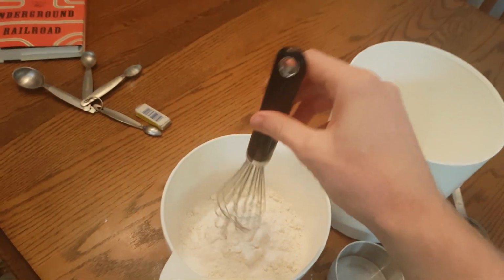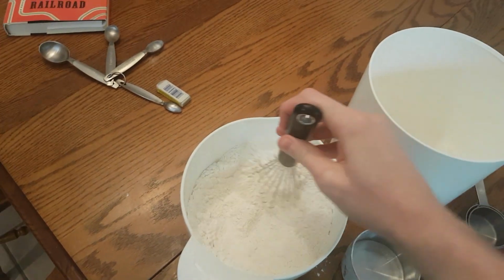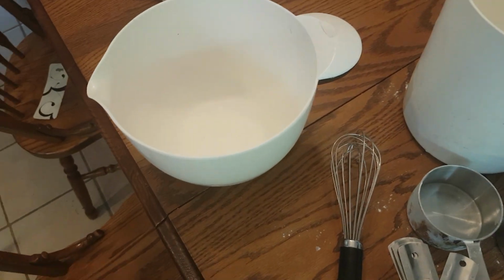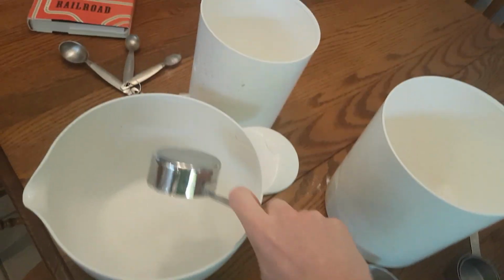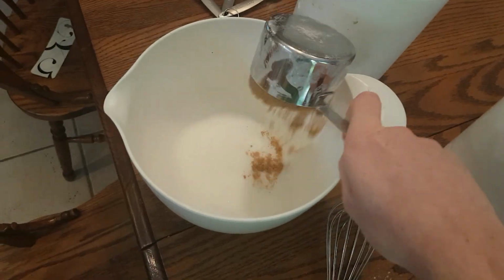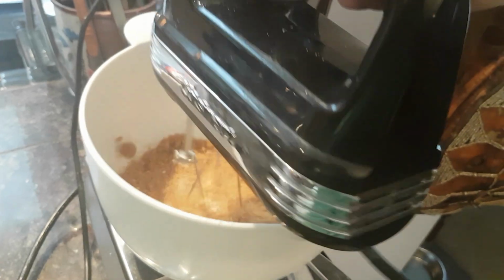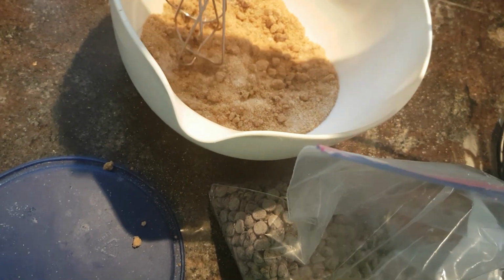Grab this. Get a big bowl and add everything else. Add the sugar. Time to mix it like a professional. No, good enough. Let's continue.